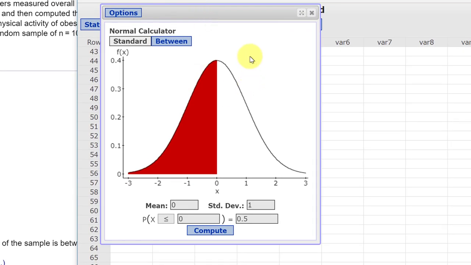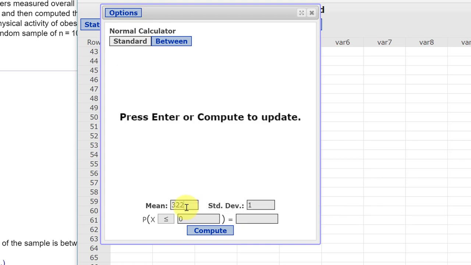And here we want to go to calculators and we're going to find the normal distribution calculator. And the great thing about StatCrunch for these type of problems is it draws a sketch for you which will help you avoid the dumb errors that we're all likely to make. We need to put in the mean because we're not using the standard normal distribution which has a mean of zero and a standard deviation of one. Our mean here is 322. Our standard deviation on the sampling distribution is 9.